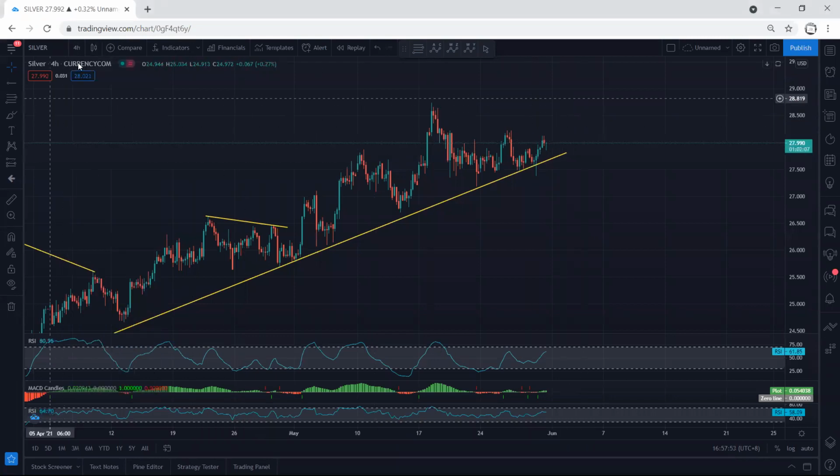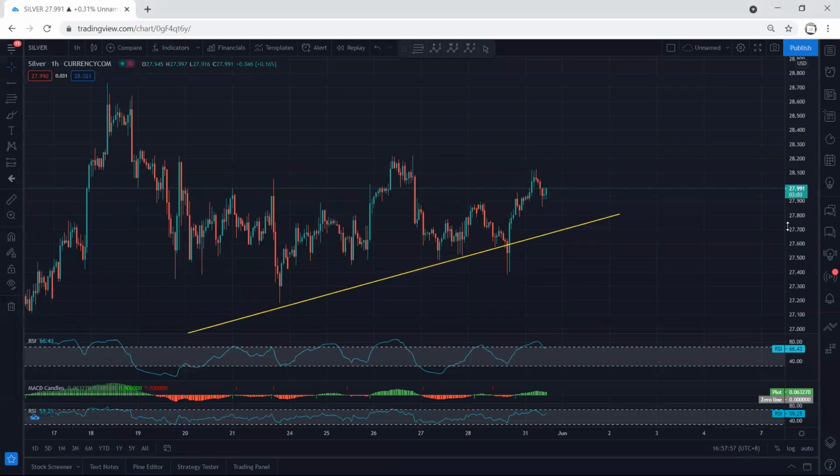By the way, we don't have any trade setup to look for based on the four-hour chart. And if we move to the 1 hour chart, what I can see here is that we can still put this one relative to this for continuation. But how to look for a trade? If we put our entry above the top, we're buying at the top of the correction. And where is the stop loss? Either here or here. I don't think it's a really good trade. Even if we look for the flag, it doesn't give us any trade setup to look for a buy. The best thing is to let this one move a bit higher.